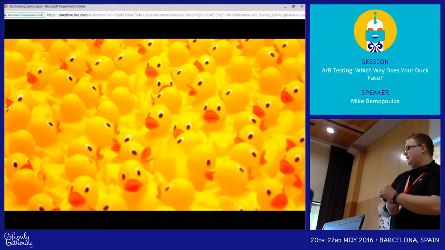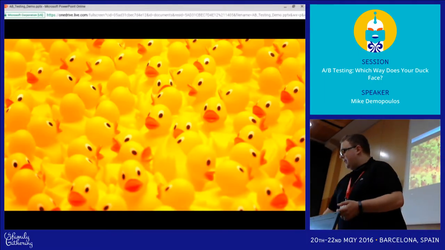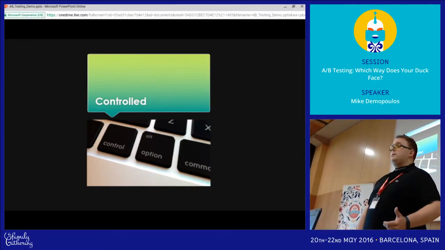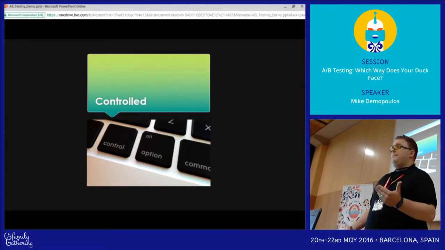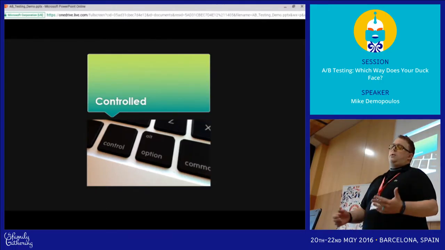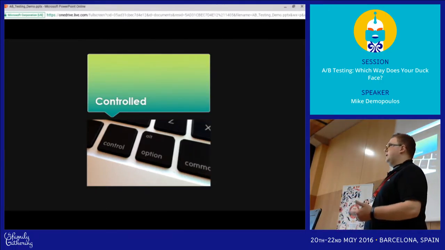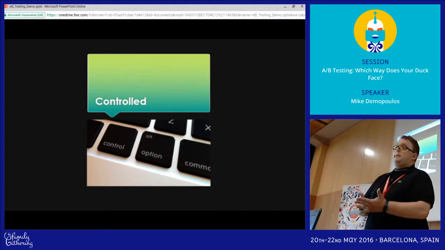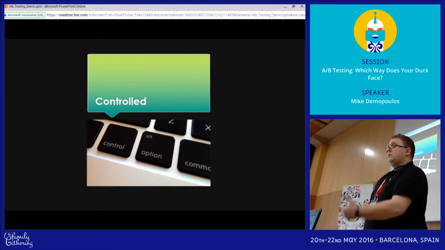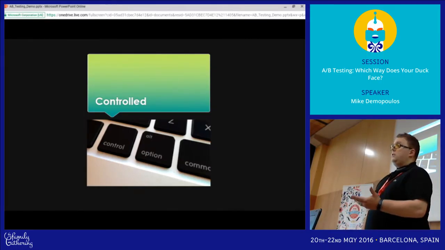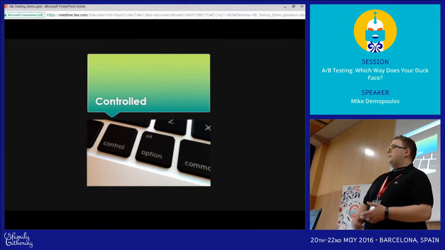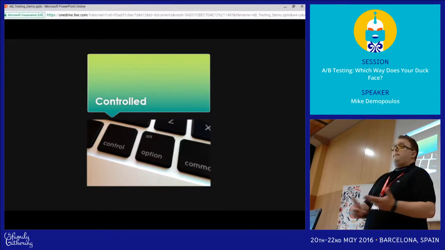So basically, what is testing and what is it not? Testing is controlled. You want to make sure you do single variable testing, just like Krista was saying yesterday. If you change 12 variables and your results go up or down, you won't know what you did or if it affected anything. You also want to make sure you use software that isn't going to hurt your SEO or any of the rankings. And make sure you test a large enough statistically relevant sample so that your results don't get skewed. If you only test 100 users, one conversion can skew your results greatly. So you want to make sure that your results work for what you're looking for.